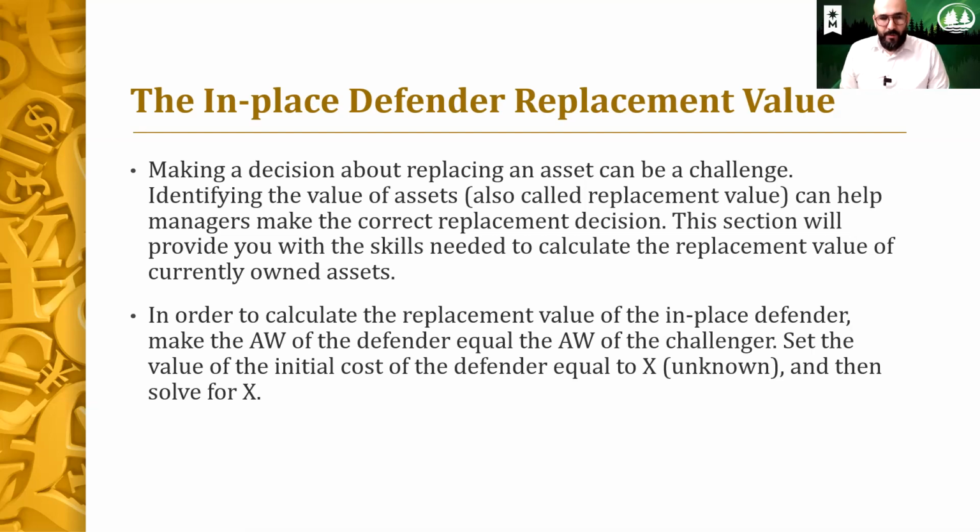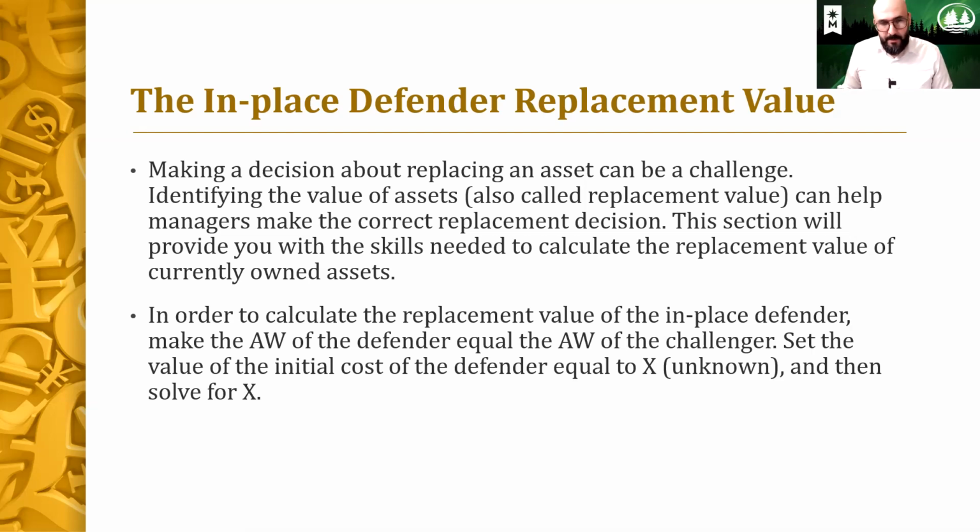So what we need to do in order to calculate the replacement value for the in-place defender, we have to find out the annual worth of the defender and make it equal to the annual worth of the challenger and solve the equation for X, which is basically the initial cost. Let's take a look into this example.